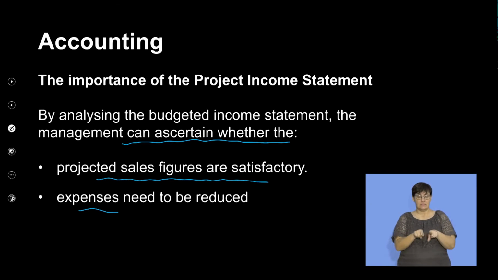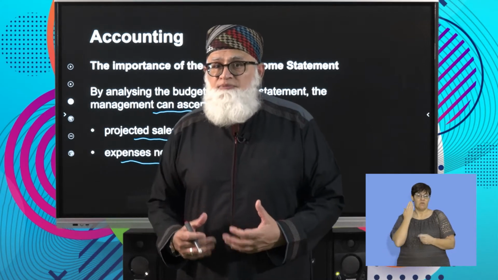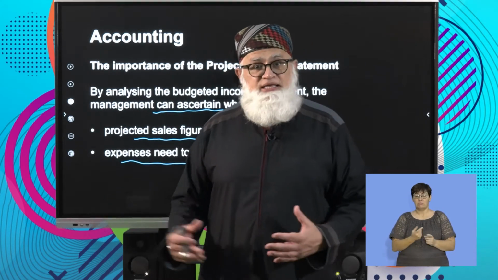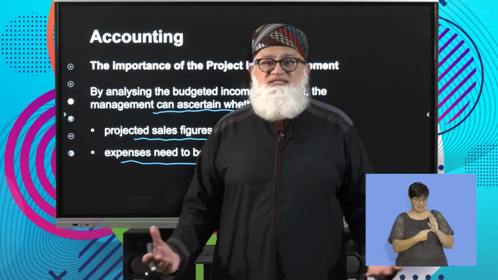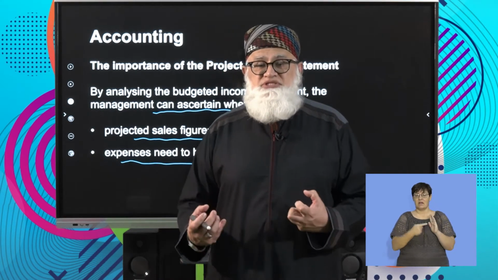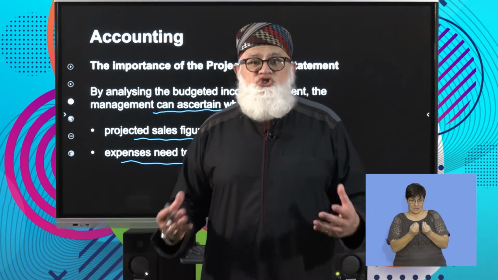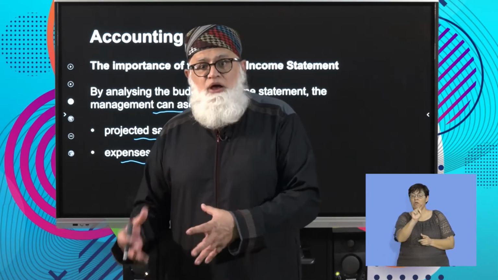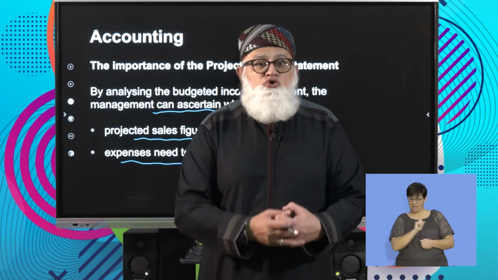Also, which expenses need to be reduced? Whenever we incur expenses, we've got our expenses from the previous financial year in our last year's income statement, okay? And remember, the income statement is now called the Statement of Comprehensive Income. So therefore, when they talk about an income statement or the Statement of Comprehensive Income, it's one and the same thing. So, looking at your expenses, once again, what's the idea? The idea is to reduce expenses.